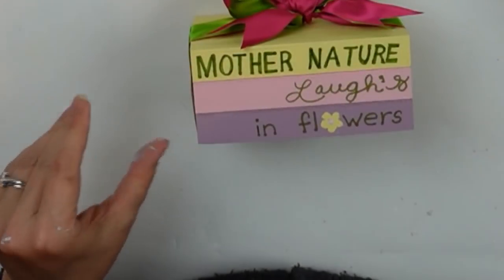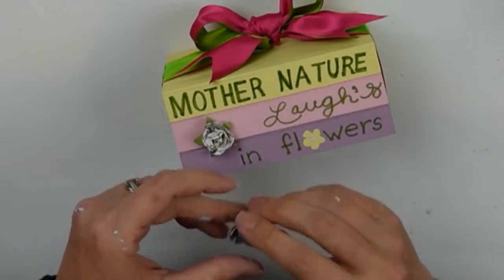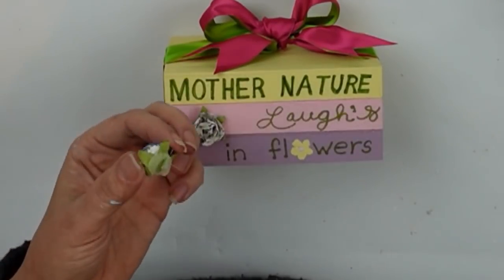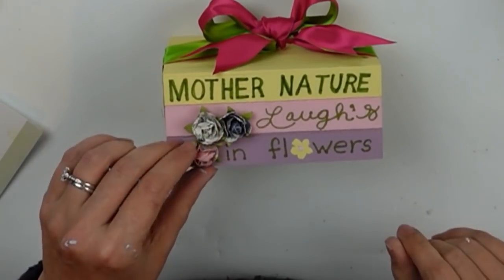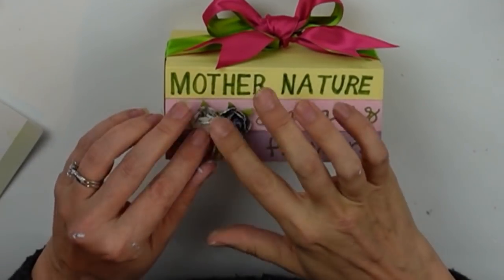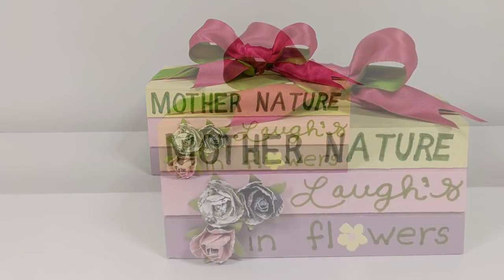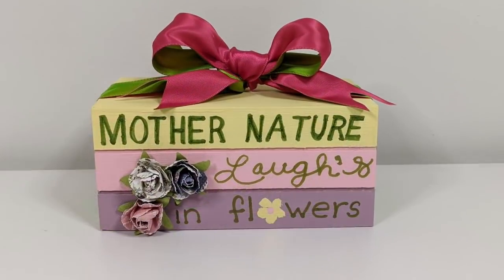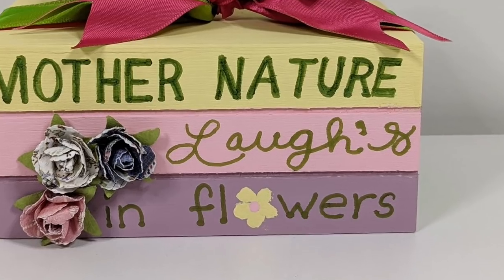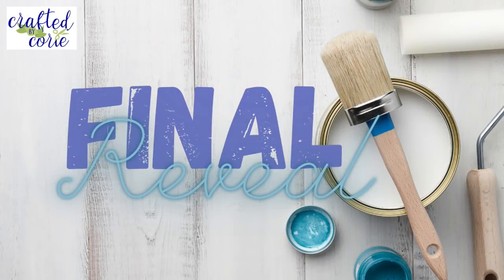But I'm not done yet. So I grabbed a couple more of those little flowers, the paper flowers, and I figured I would add those on here. I could have added some flowers to the top also. I honestly didn't think about it until just now, but you totally could add some flowers underneath that bow on the top as well. I just thought it'd be fun to use these paper flowers again. Let me know what you think. And here we are with the final reveal.